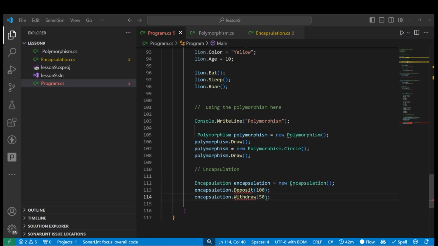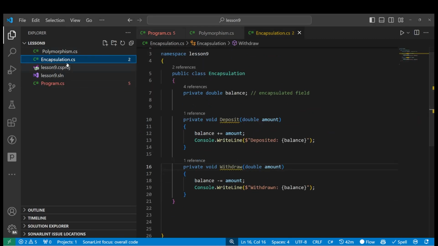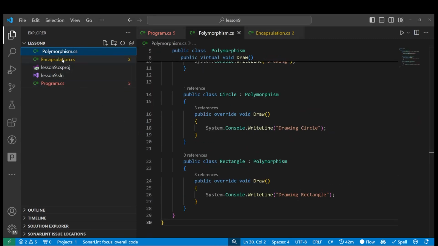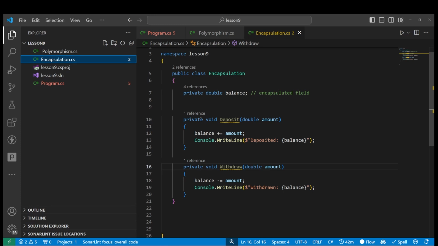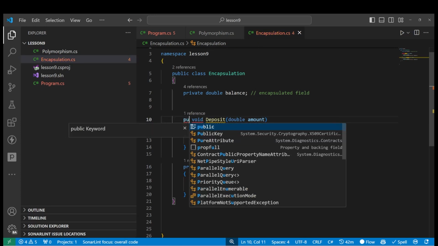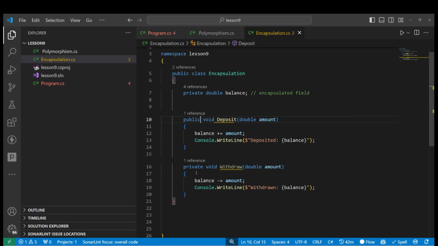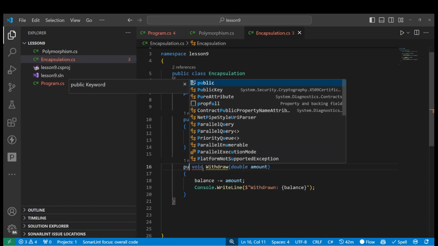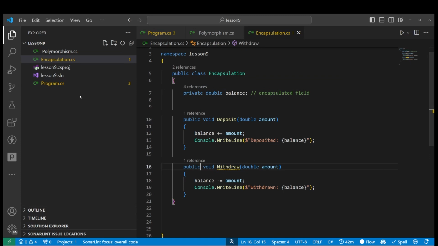So why are we getting an error? Let's check the encapsulation class. You see, I'm making this one private. I'm trying to also encapsulate the method, so this is supposed to be public. It means that we want to send this out, right? So let's make this one public. Okay, good.